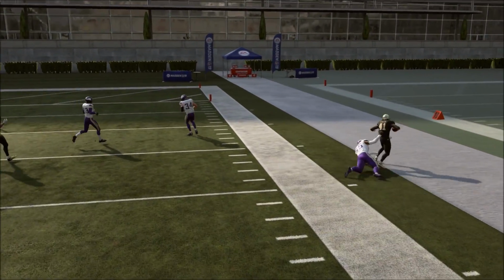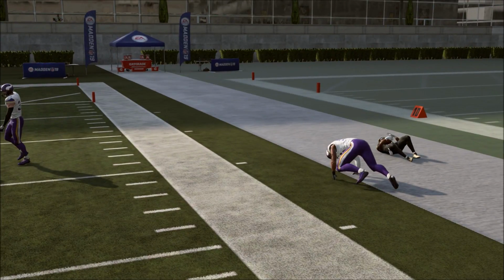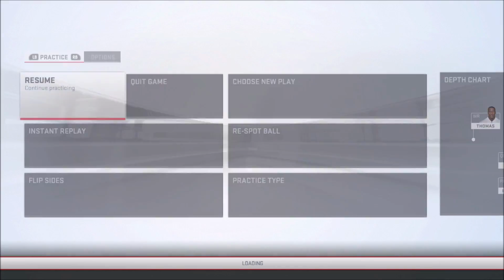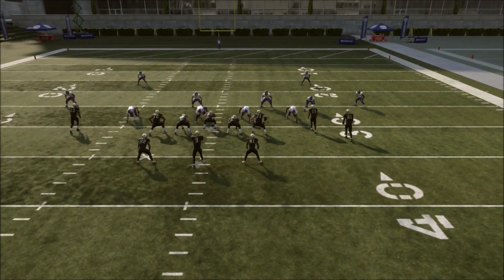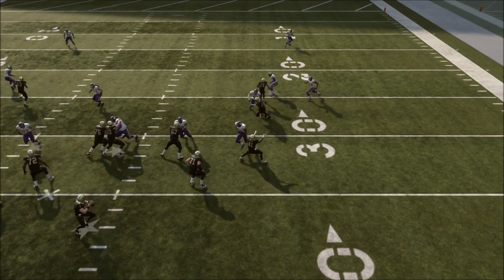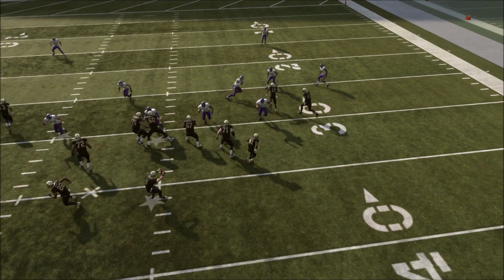And that's another really glitchy thing about this route. Sometimes the route gets caught up a little bit like that, but it actually helps you when that happens. So watch what happens here. This actually helps create separation. So notice here, you see how he kind of runs into the DB.